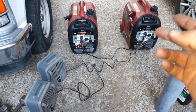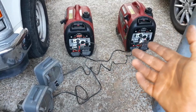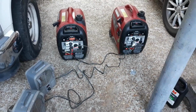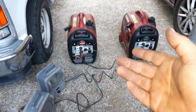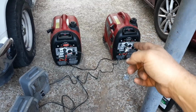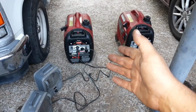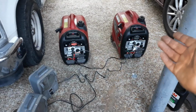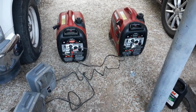Yes, you can turn off a generator. Say you're running these things in duals on your camper and you want to just shut down and run one for the night because you're not going to be pulling that much power. Go ahead and turn the other generator off and you can leave the other one going. And in the morning you can just fire this one back up and it'll take off like nothing ever happened.